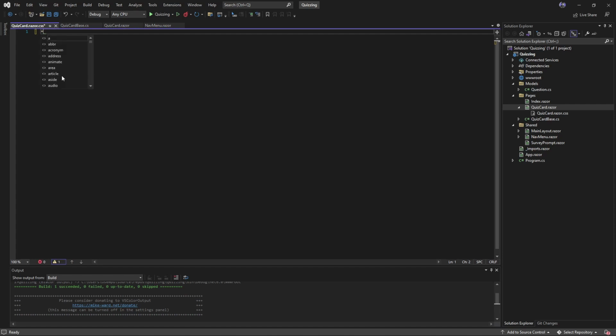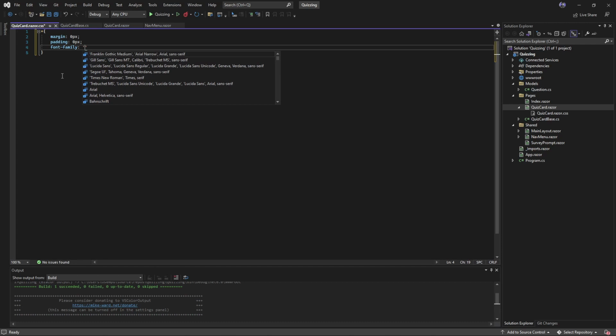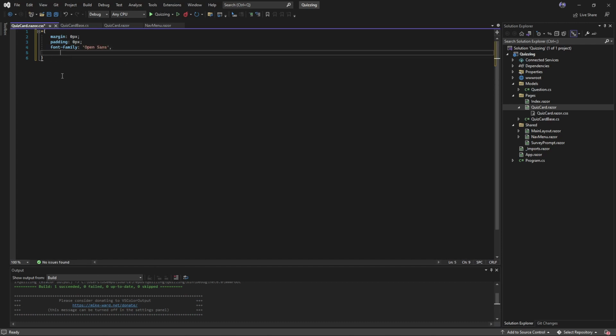We want everything to have a margin of 0 pixels, also a padding of the same 0 pixels, a font family, select Open Sans, and the box sizing to be border box.